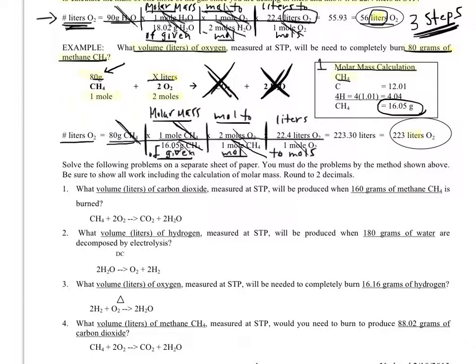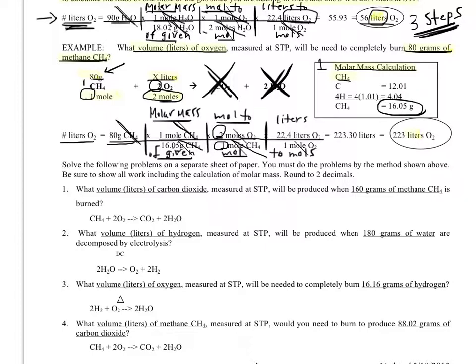All right. Again, where did these numbers come from? This 1 mole of methane is because I've got 1 mole in my equation, that big number in front of the methane. In this case, there's not a number in front of the methane, so we assume it's 1. This 2 moles of oxygen, where does that come from? I've got 2 moles of oxygen because there's a big 2 in front of the oxygen in the equation.